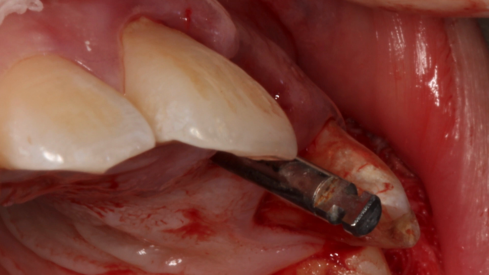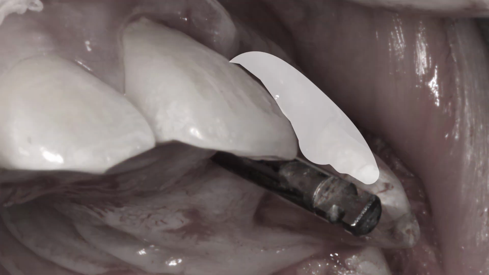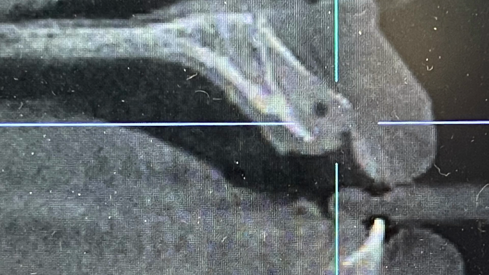But how far facially or lingually, palatally, we need to angulate or bodily move it facially or palatally is a big question. The simple hint is to put an imaginary tooth. In this case, because the teeth were in good alignment, we simply had to imaginarily duplicate a tooth there. And we wanted the implant trajectory to come out slightly palatal to the incisal edge. So schematically, this is a way to understand it.